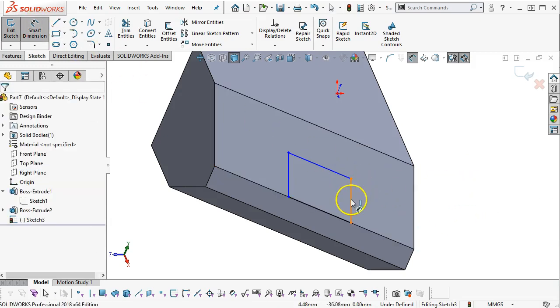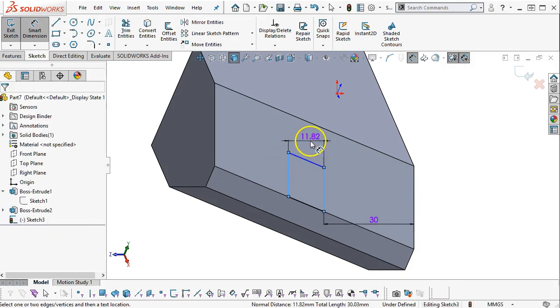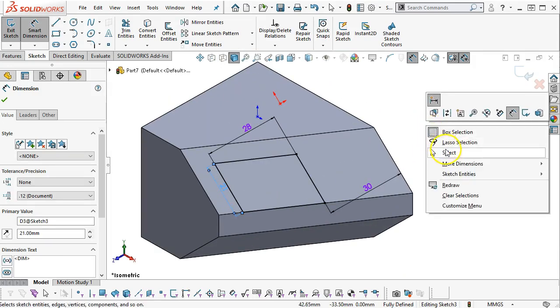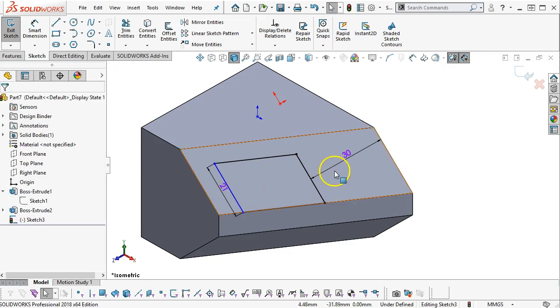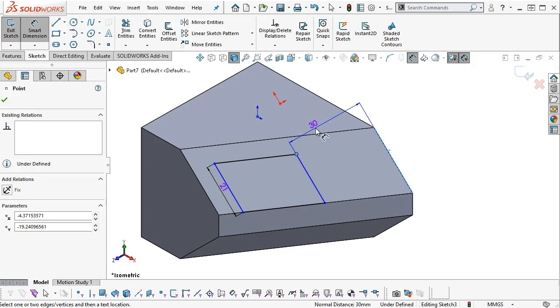All right, for the dimensions then, we're 30 off of the end. And then 28 and 21. All right, so go back. And then this was the problem with the angle dimensions before, is that we're ending up a little bit on the triangle. So let's try again. We'll go from the edge over to the point, and that's still pulling the angle. But parallel to that edge.